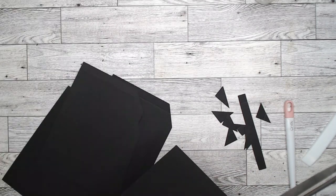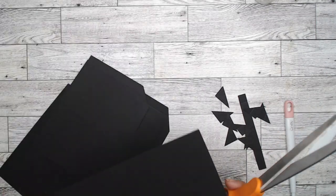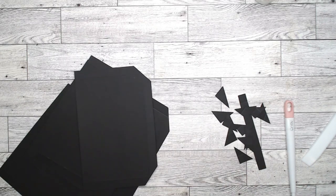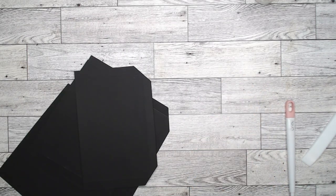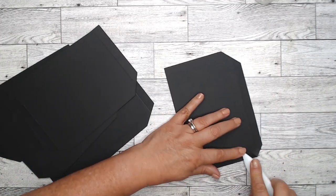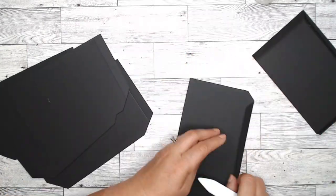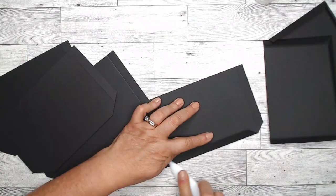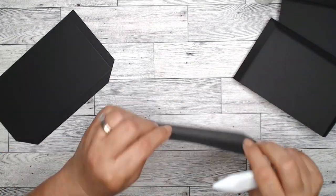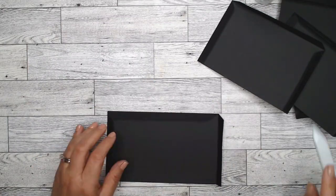I think the big thing about that is you can't see it if you miter it, but nobody's going to look for it anyhow. And two, I'm going to put decorative paper inside the pocket to cover the pocket, so it doesn't matter. I'm using the 6 by 6 inch papers. All right, now I'm going to burnish on all of these. Just do your best to burnish on the folds just so they stay in place. We're going to glue it, so it's no big deal. All right, almost done. That's the bigger pocket.